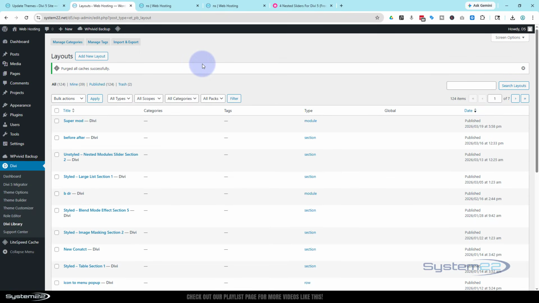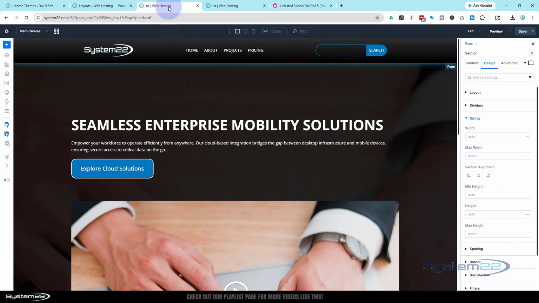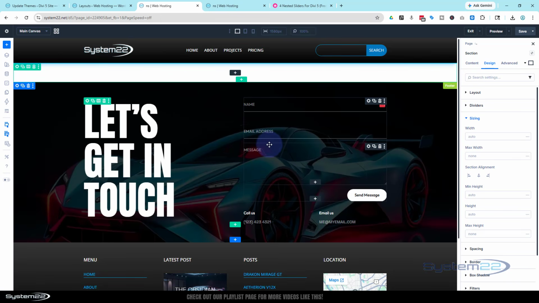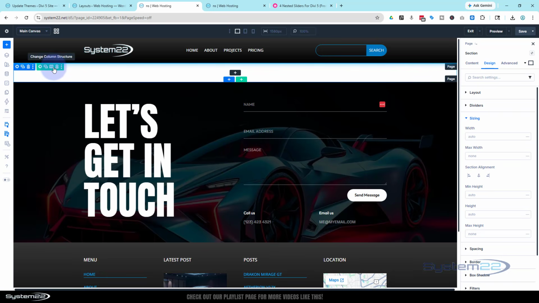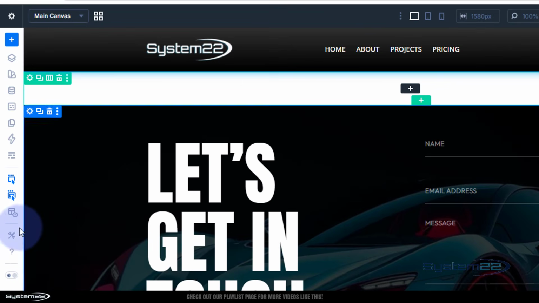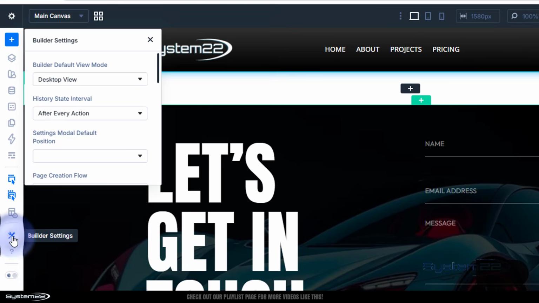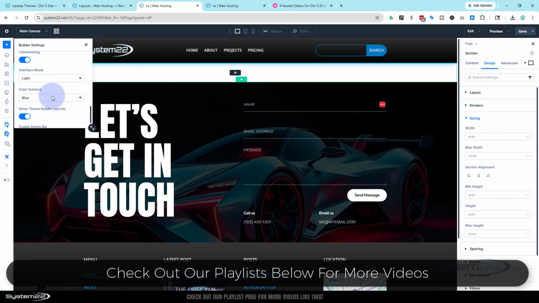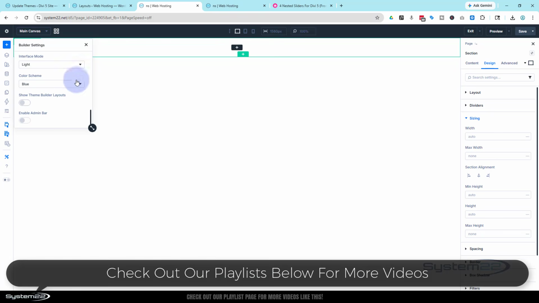So now you can go to any page, either with or without content on it. Here's the page that I had before. Let's get rid of the one that I imported just now. Now, I've got a custom header and custom footer here, which is quite a lot of stuff. So let's get rid of that on the builder side. We can do that very easily. If you watch my walkthrough of the builder, you'll know you can go down to tools here, roll down a little bit, and show theme builder layouts. I'm going to switch that off. I'll get rid of the header and footer. It'll still be there on the front end, obviously.